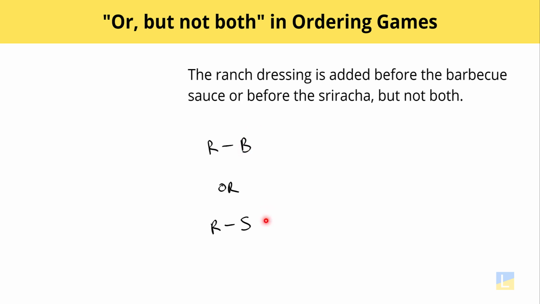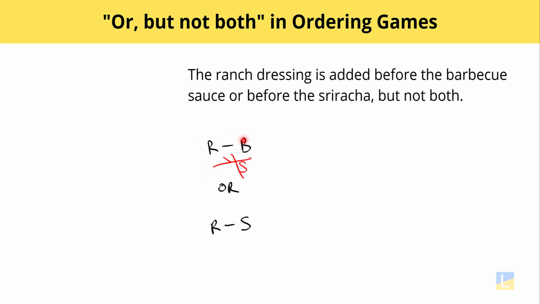Now, a lot of times students will just go ahead and write the words "but not both" right next to their diagram. But the problem with that is it doesn't actually visually capture what this "but not both" means. And so here's what I want to do to capture what that means. We're going to start off in the first world here, R before B, and then we're actually going to draw out what it means to not be in the other situation. So here's what that looks like.